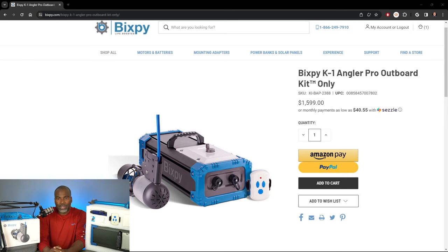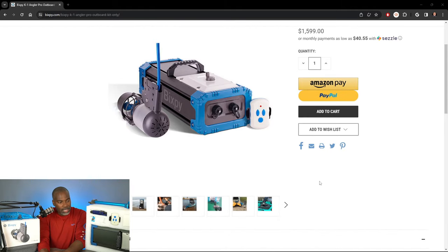Because the thing I worried about, between what particular kit to select, was battery life, because I don't want to have to be out there worrying about my battery. So I went with this particular kit. As you can see right here, the price currently is $1,599. That's right, y'all. It's an investment, okay? It's an investment in my future for this channel. It's an investment in my legs because I like to walk. All right, so let's talk about this battery and why it is what it is.